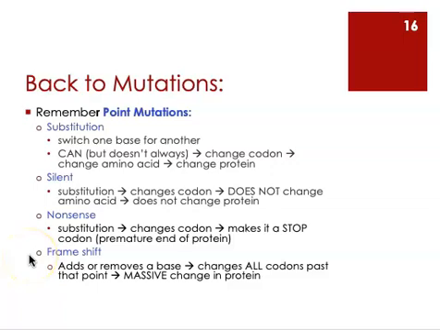Frameshift is the strangest one because in frameshift mutations, it's not that we're substituting one base for the other. Instead, we're either adding in an extra base or taking out a base altogether. That's going to shift every single codon beyond that point. And that could change every single amino acid beyond that point and give you a very, very different protein.